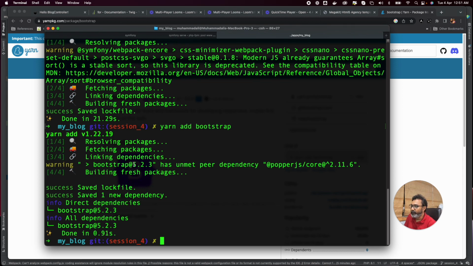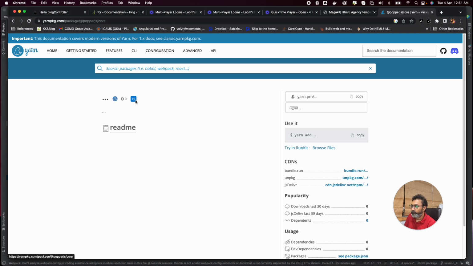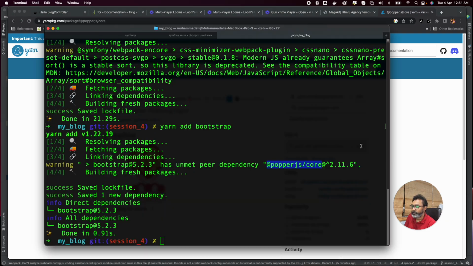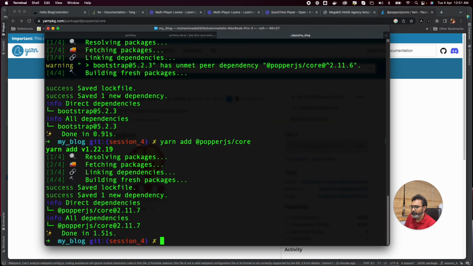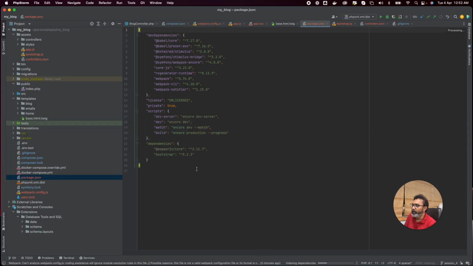Now Bootstrap version 5.2.3 has been installed, and it says that it requires popper.js. So let's install that package also. You can just copy this and paste it here. Okay, now we have installed the dependencies.